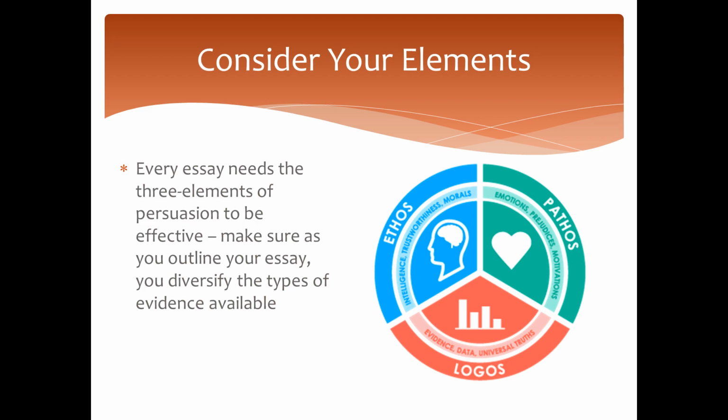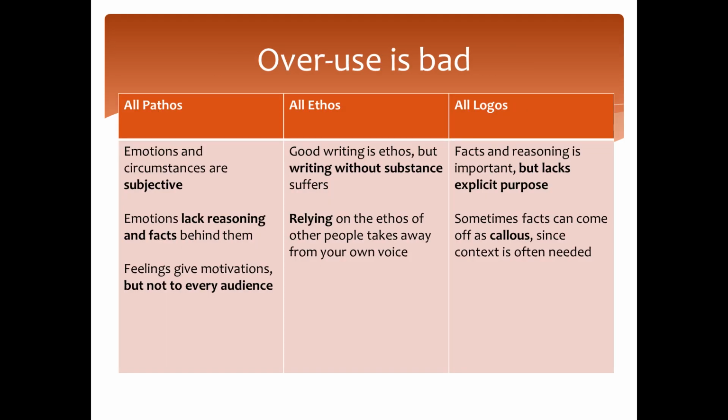So in this case, whatever is good reasoning, right, to guide us through in a factual way, or at least a method of deductive or inductive reasoning, to prove to me that, yeah, intellectually this is correct. But at the same time, can you hit my heartstrings a little bit: your emotions, your prejudices, your motivations? Can you understand your audience to persuade them on a human level? And while it's a little bit irrational, perhaps, it is more engaging and more powerful, things that activate us on an almost spiritual level. So consider this when you're writing your argumentative essays. Overuse is bad.